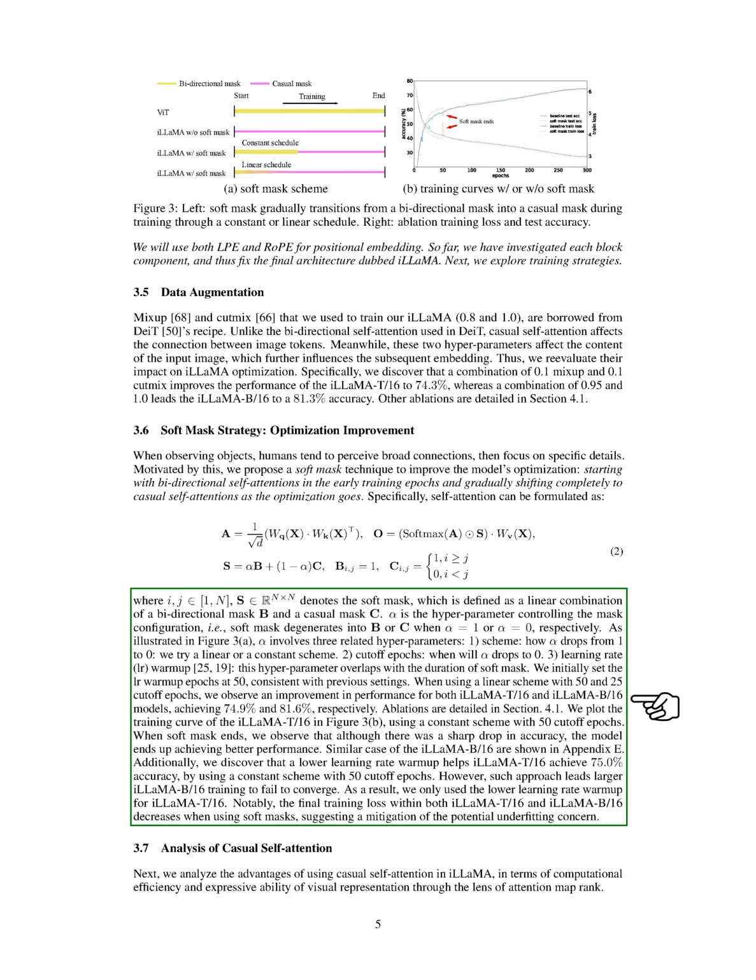Section: Analysis of Causal Self-Attention. In this section, we will analyze the benefits of using causal self-attention in iLLaMA. We will focus on its efficiency in terms of computation and its ability to express visual representations using attention maps. When it comes to computational efficiency, we compared causal self-attention with a bidirectional baseline. We found that causal self-attention slightly reduces the number of FLOPs, floating point operations, needed compared to the bidirectional baseline, especially as the sequence length increases.